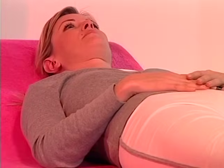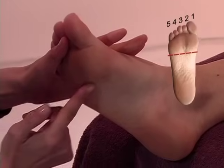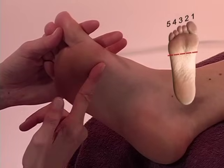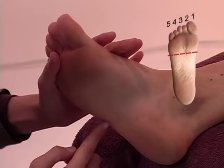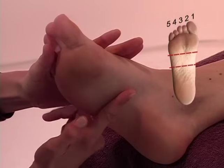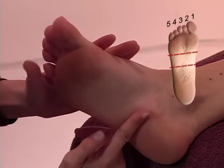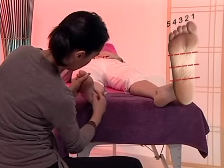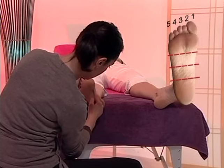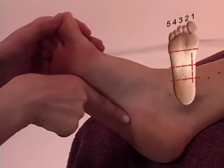We're now going to look at the different lines which divide up the foot. First, there's the diaphragm line. This is situated at the junction of the metatarsals and the phalanxes. Then there's the waistline. This is a horizontal line beginning at the base of the fifth metatarsal. The heel line is found at the bottom of the foot arch, where the skin on the heel is at its thickest. Finally, there's the ligaments line, found in zone 1 underneath the big toe, and it can easily be identified by turning the big toe up.